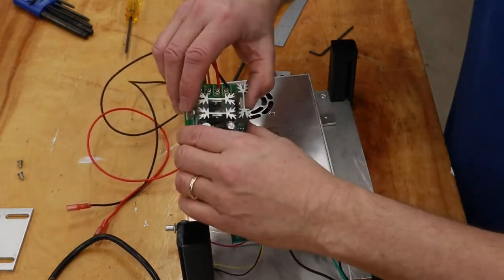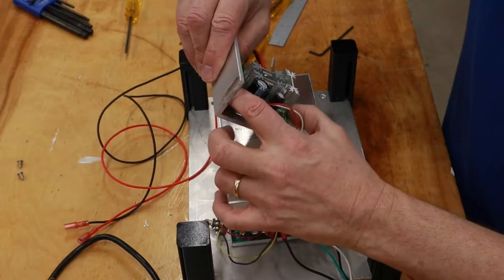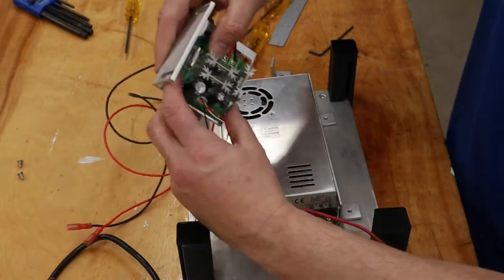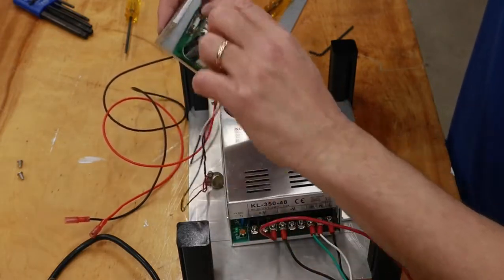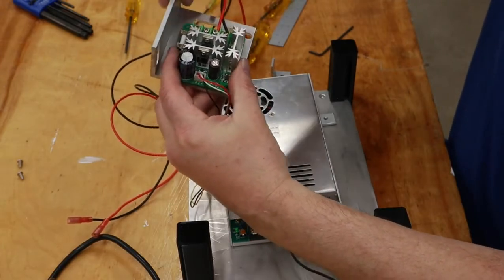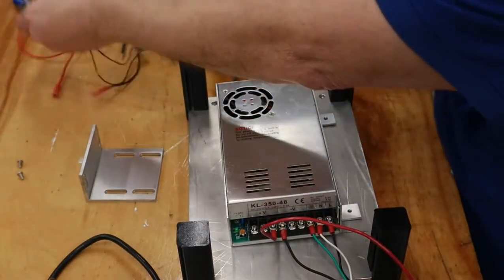This spindle driver, I found this bracket. It's gonna be kind of tricky, but I think I can get this lined up on here where I can get four holes to mount this to the bracket and then cut away the excess material. So hopefully we can save that piece of scrap.